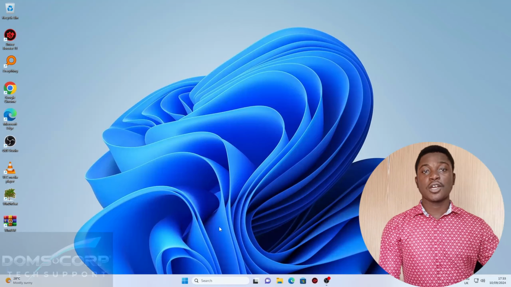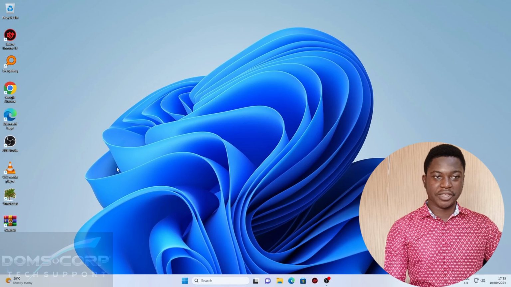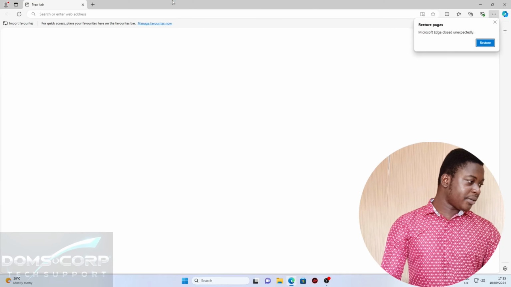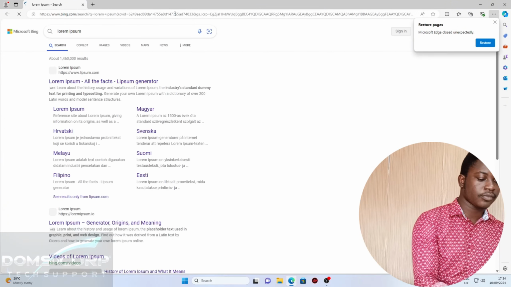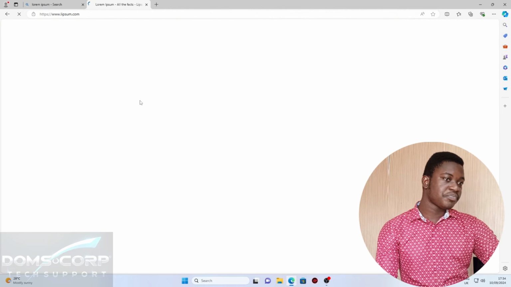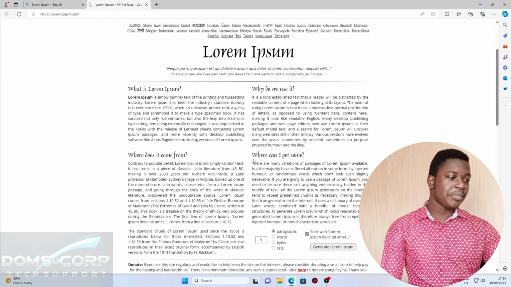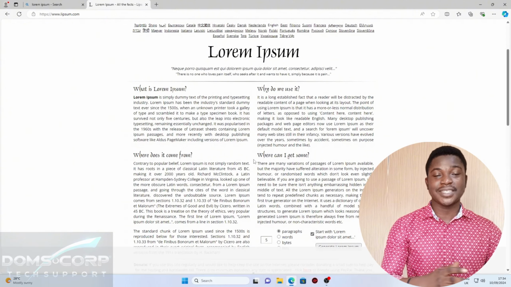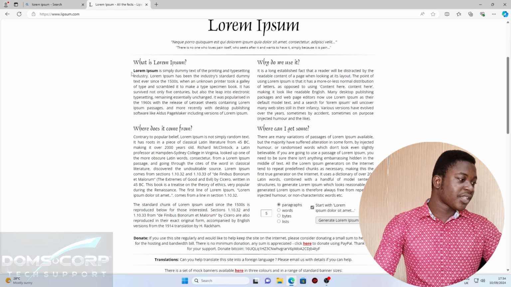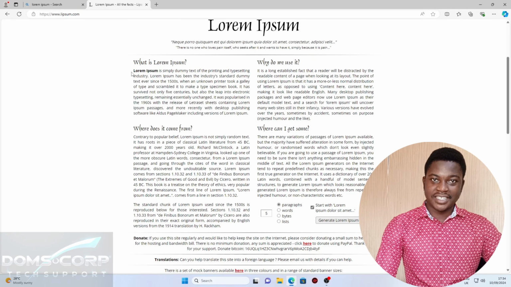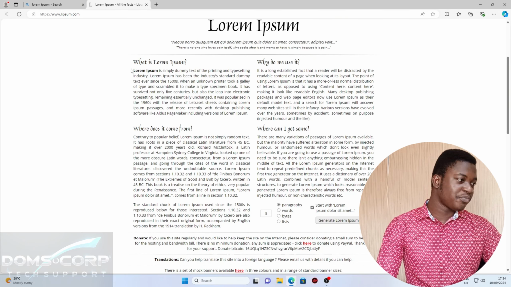The first one I'll be talking about is Control plus C, which is for copy. So let's take any text. This is a dummy text on the internet that developers often use.